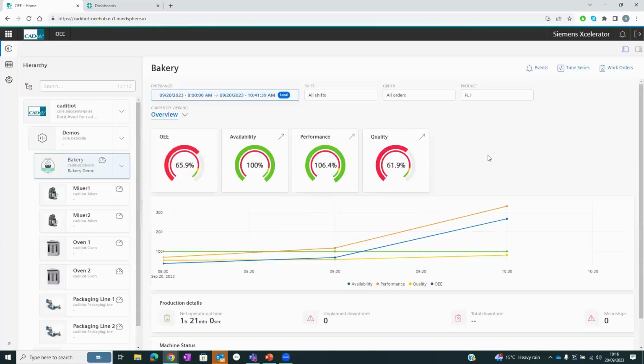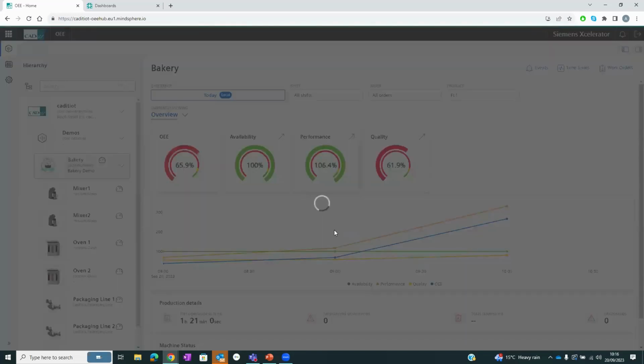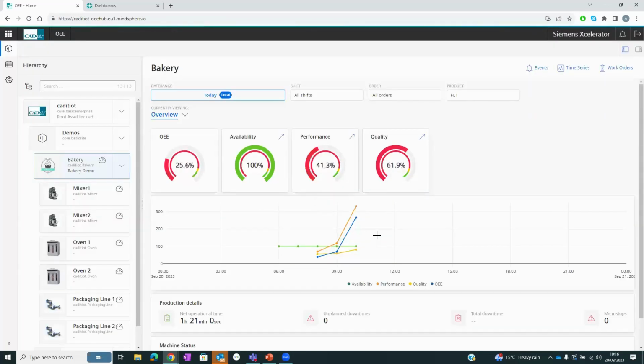But then when we look at the flapjack, we can see whilst there's enough product going through at this rate, if we look through the whole day, we can see actually that the performance isn't meeting the expected rate and the quality isn't quite there as well. So clearly, at some point today, there's been an issue where the bakery is not being able to dispatch enough products, and particularly the flapjack product. So we need to take a deeper look at each of the assets.